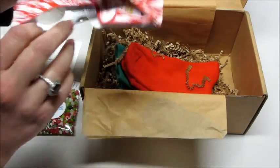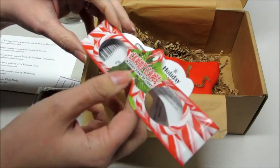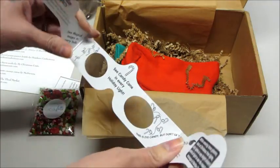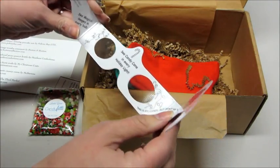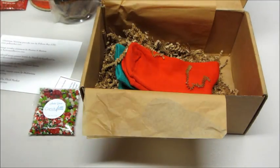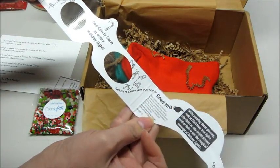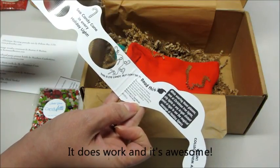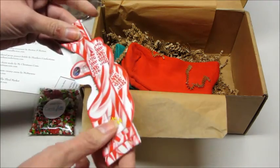We also have a candy cane light — holiday specs by thirdmarket.com. See a candy cane in every holiday light! Look at the Christmas tree lights or any bright distant point of light to see a magical holiday shape. I'll have to try that out when I get upstairs — that sounds pretty cool.